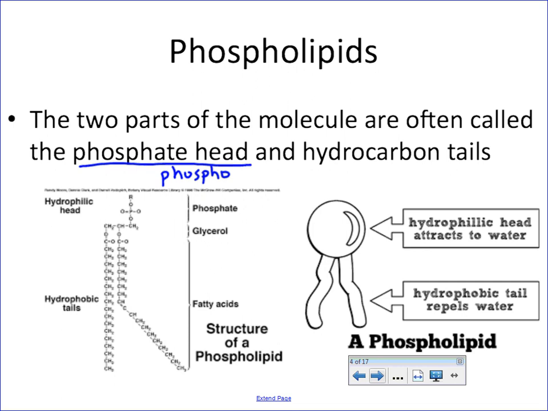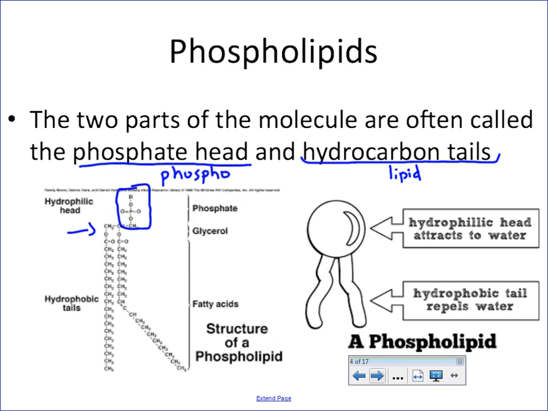the name phospholipid. And then it will have a hydrocarbon tail or hydrocarbon tails. These will be the lipid part of the name. So when looking at these two components, the phosphate head, which is represented in this molecular diagram on the left, is found in this area that I've just circled, and will be hydrophilic in nature, so it will be attracted to the water.